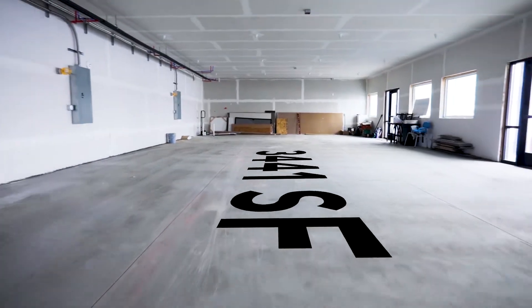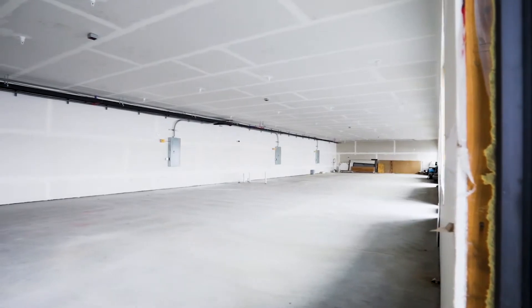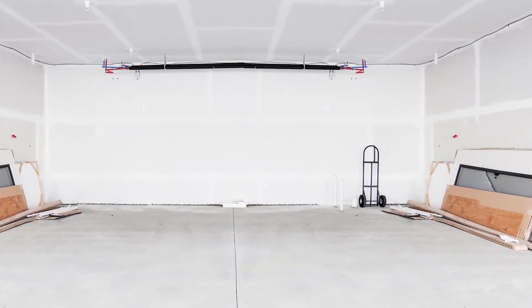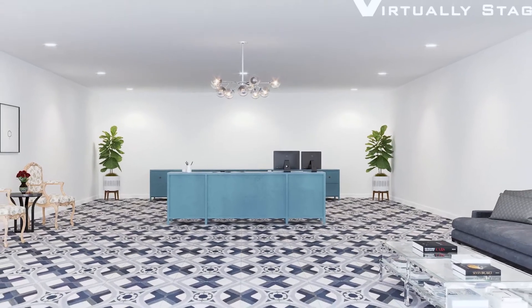The property features first generation space which allows you the flexibility to tailor to your desired needs. The owner will deliver this space to the tenant in a vanilla shell condition or could work with the tenant on a desired build out. This retail space is available for lease at $16 per square foot triple net rate.